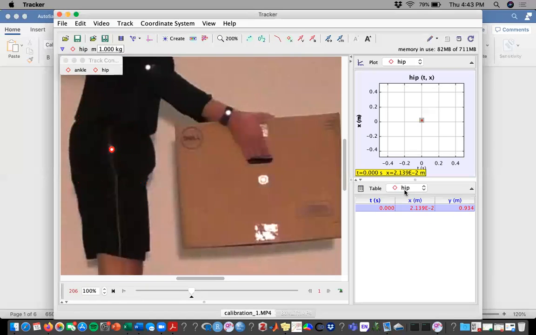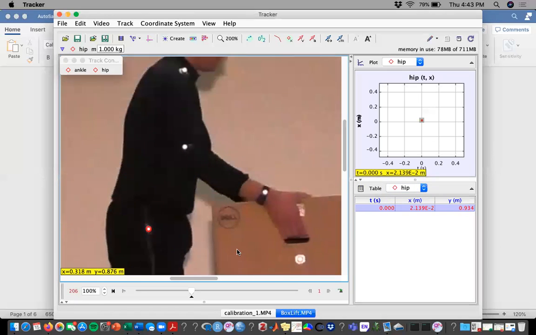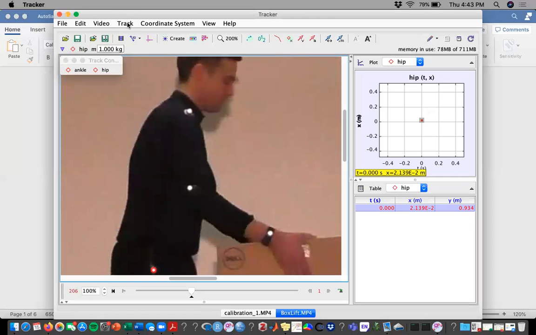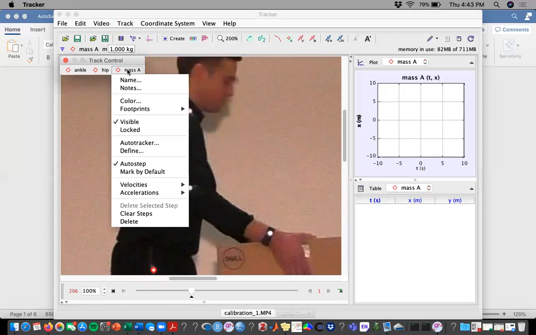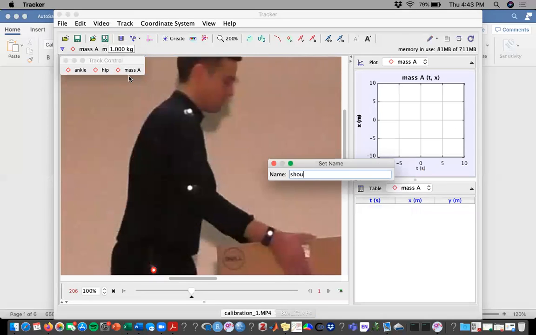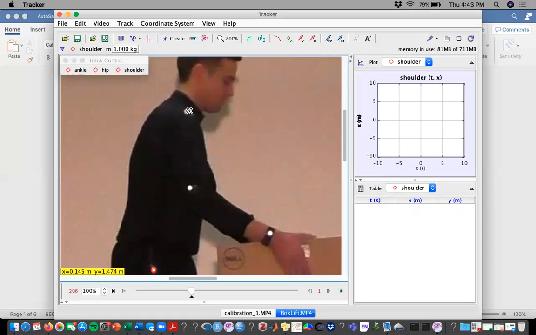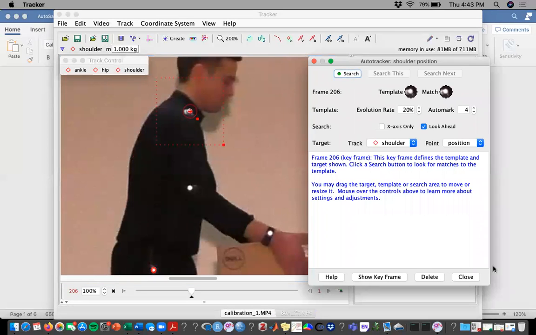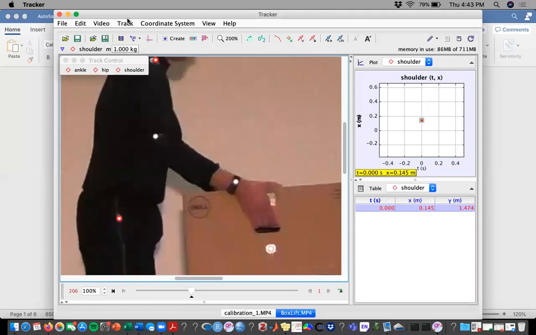And again, I can see for both my hip and my ankle so far, I just have the single data points. Next, I'm going to do the shoulder. So I'm going to track new point mass. Mass A is going to be named shoulder. And Shift Control or Command click. And search and close.